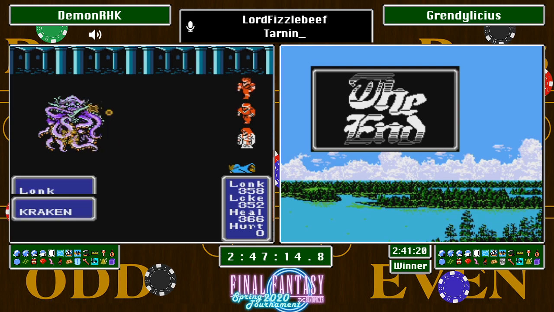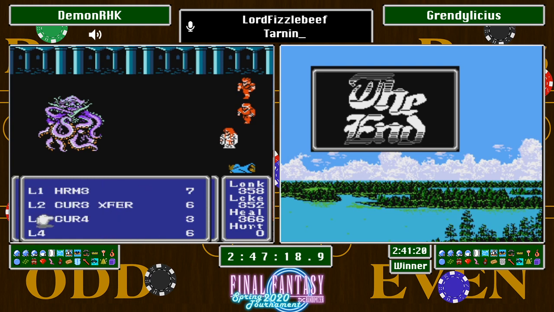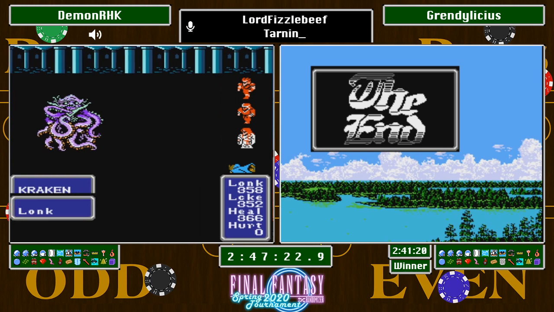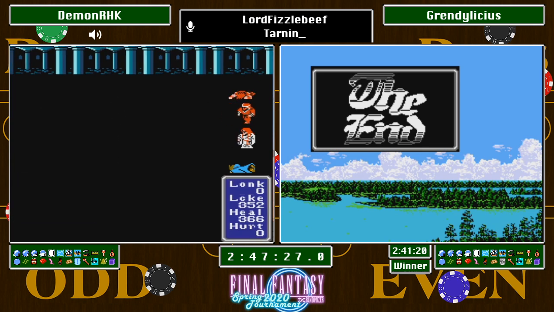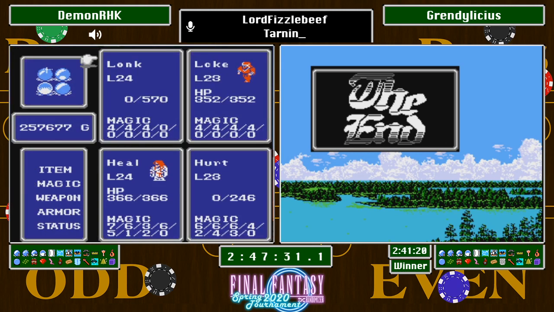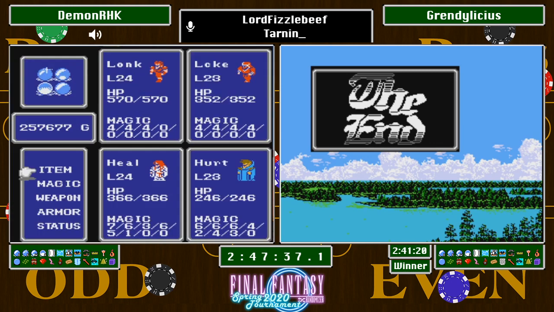Kraken 2 takes out Hurt on the left side of the screen as we're talking to Grindy. Demon's doing really good with this Kraken 2 fight. Fighter goes down, but we've got the Thief as a backup, and Thief terminates. If Heal still has charges of Life 2 left, he's probably going to get through the seed, even though we had a max HP Chaos. Yeah, we've got everyone up.